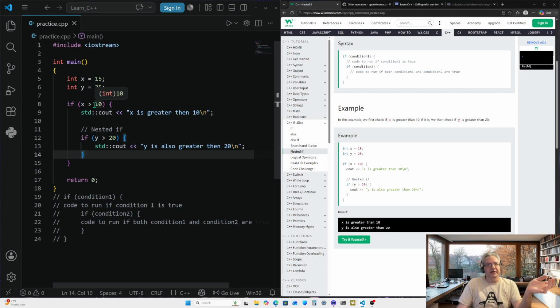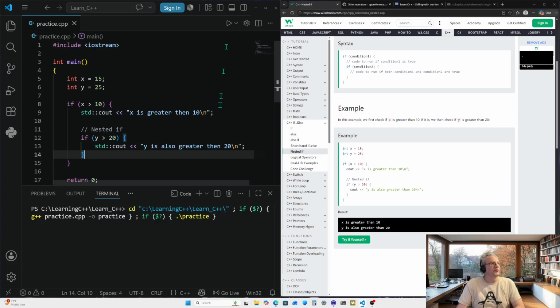The whole analogy is the driver's license and car situation. Do we have a driver's license? True. So we can operate a car. Do we have a car? True. So we can drive our car. Sort of thing. So now we got it saved. We'll go and run this, and both of these should print out.